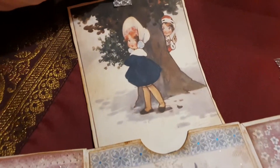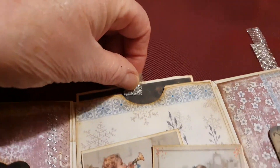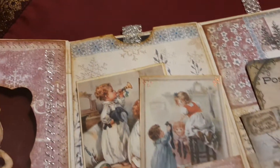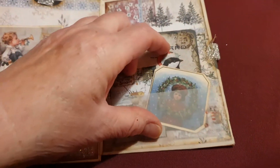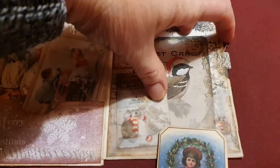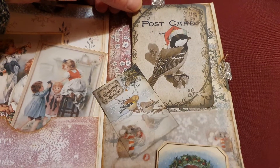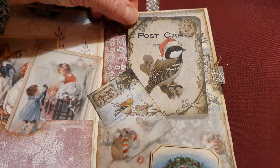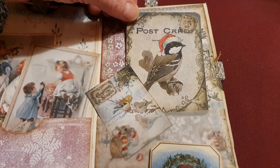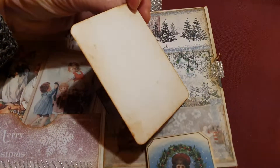Look at these — aren't they sweet? Quite cute. I didn't used to be a soft person, but maybe it's the Covid crisis making me go all soft and nostalgic and melancholic. These are beautiful. I forgot the name but I'll link it below — vintage ephemera or something. It's a kit I saw at Wendy's Journaling Adventure; Wendy showed these.